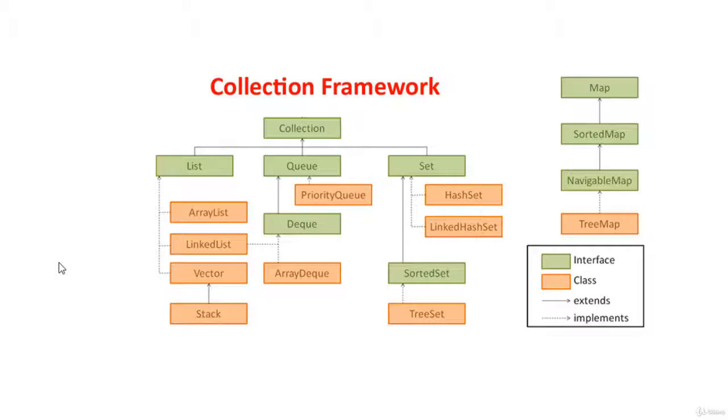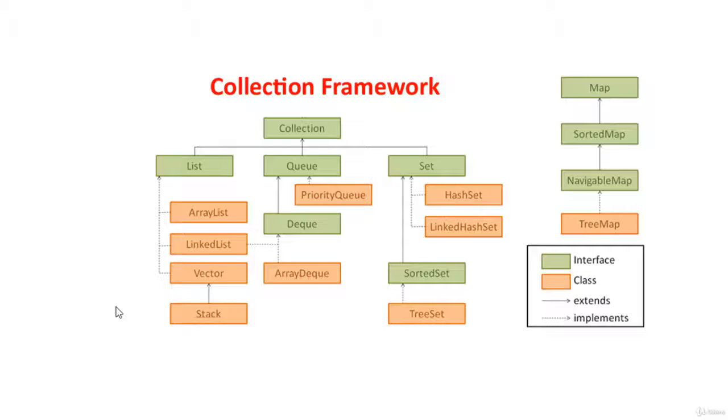Now basically there are three child interfaces of the collection framework. You can see list, queue and set. Now you can see that there is no class that directly implements the collection interface, but indirectly all the classes implement this collection interface. Okay, so now there are three child interfaces of the collection framework: list, queue and set. All these interfaces have all the methods of the collection framework, as well as some methods that are defined on their own in these interfaces.